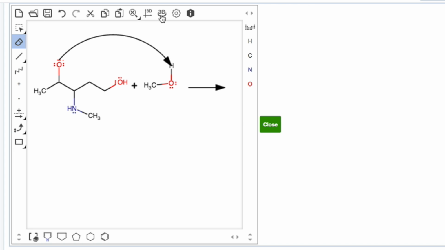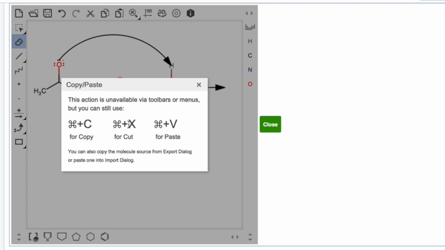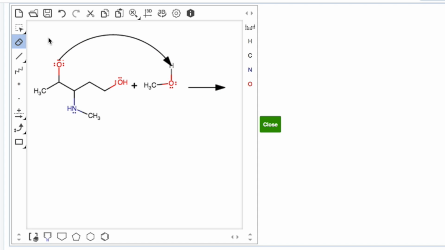Along the top are tools you don't really use that much. The open, the save, the new document, you really don't need those. The undo and the redo, those are the ones you use quite extensively. And then also you have the cut, copy, and paste. When you hover over them, they give you the keyboard shortcut. You can only use the keyboard shortcut. If you click the button, it's going to tell you have to use one of those keyboard shortcuts.